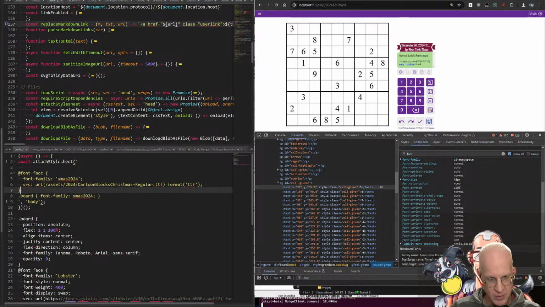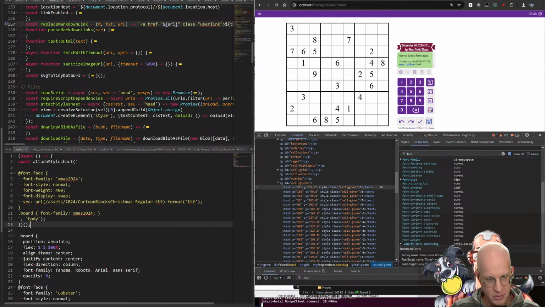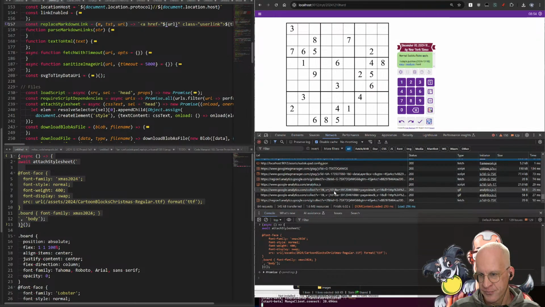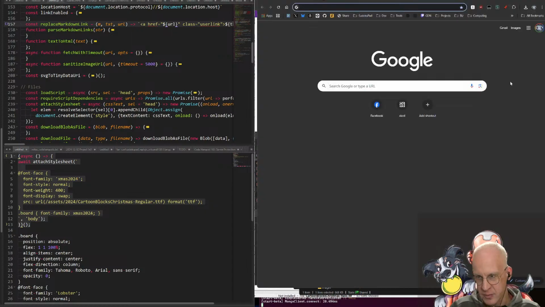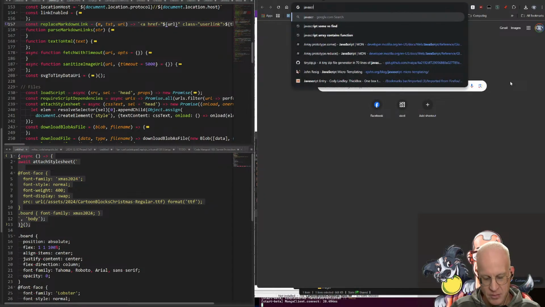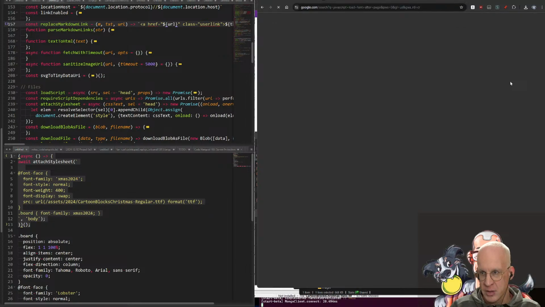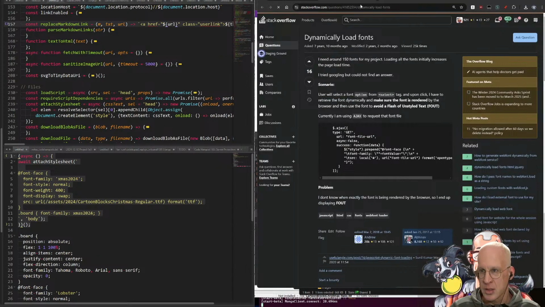So I don't know if I want to match some of these other ones. So what if we bring these in here after all? Try that again. Okay, we might have to look something like that up. JavaScript load font after page. Yeah, dynamically load fonts. So get font file URL, and so on.